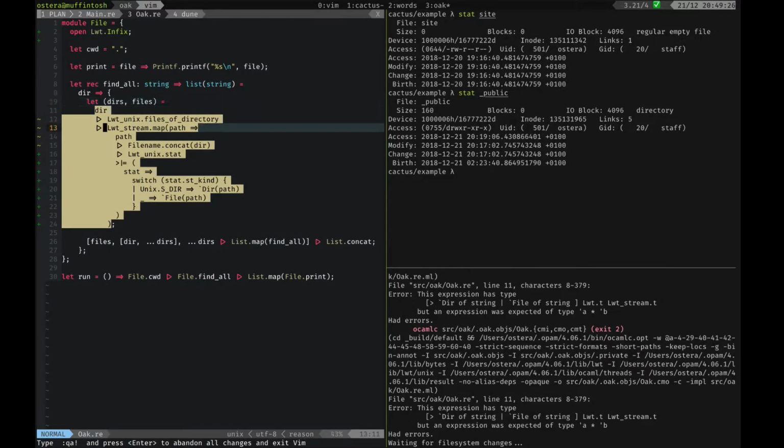Anyways, the interesting bit here is that we can decide whether to collect all of this information and then keep processing it normally, or whether we want to continue saying, all right, immediately when you give me the information of whether a particular file is a directory or just a file, then do something else. If it's a file, print it. If it's a directory, then recurse. And that's where things get sort of tricky.